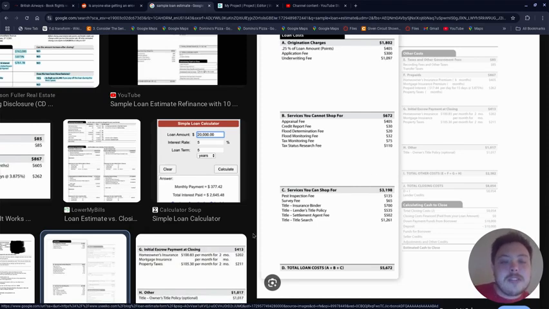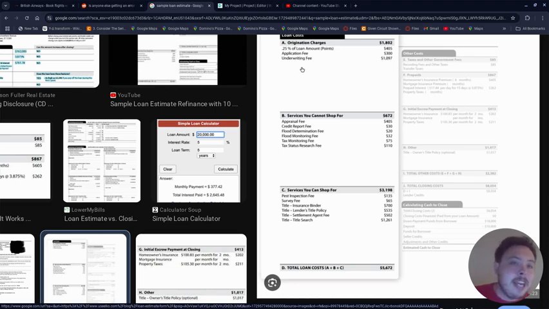All this stuff can just pop back up, the services you shop for. They can make an estimate on the title company that's $1,000 off, because they're using an estimate of a different title company, and it's not the one you're going to use in closing, right? So these are just estimates that they have over here, and they're just going to give the lowest that they want to give. So don't believe all of these other things.